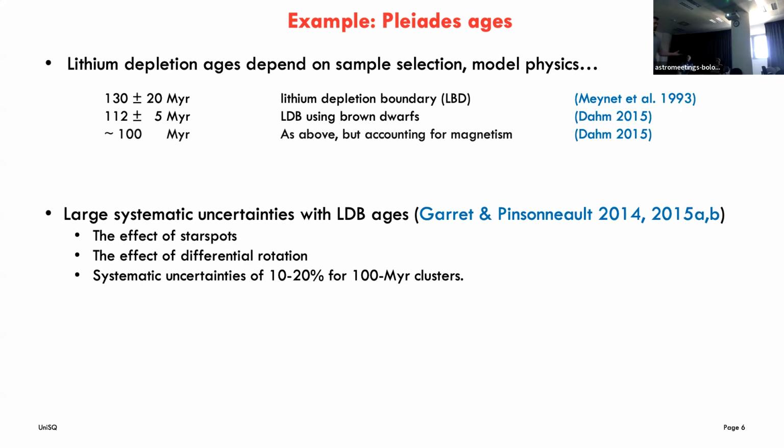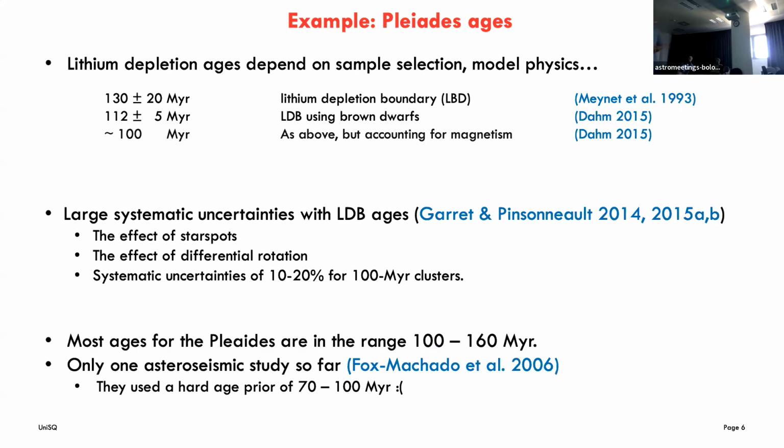In fact, that age map that I showed you on the first slide, that was constructed using lithium ages, and that had a 25% systematic uncertainty embedded within it. And don't forget that any age uncertainty that exists for young clusters like the Pleiades necessarily extends to all the other clusters that we analyze, because all of the ages that we construct for these clusters, they're all relative. Right? The better you can do at the young associations and the young clusters, the better those ages will propagate to older things that we study.